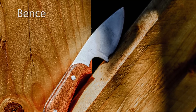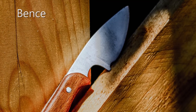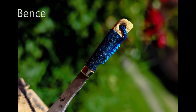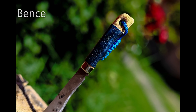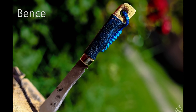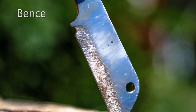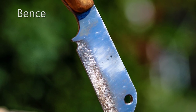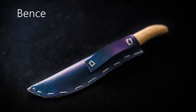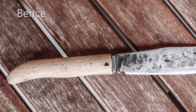If I mispronounce someone's name or spell something wrong, by all means feel free to correct me. Getting back to the work — he says he started making knives almost a year ago and he shared quite a few images with us here. I am really impressed with the quality of the workmanship. It is absolutely astonishing to me that a young man like Bensa, 14 years old, can pick up a craft like this and in a very short period of time — a matter of months — be producing workmanship of this quality.